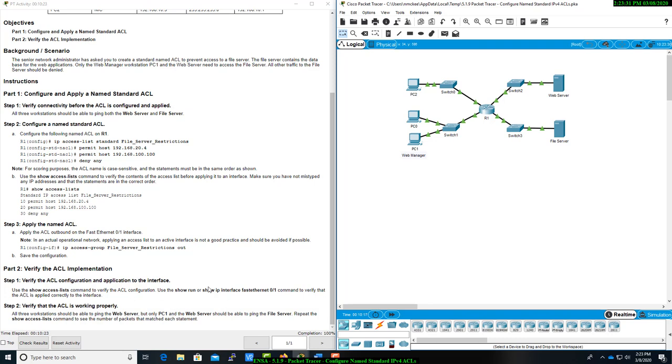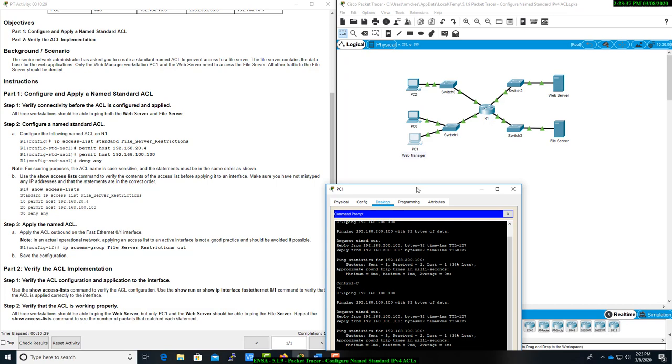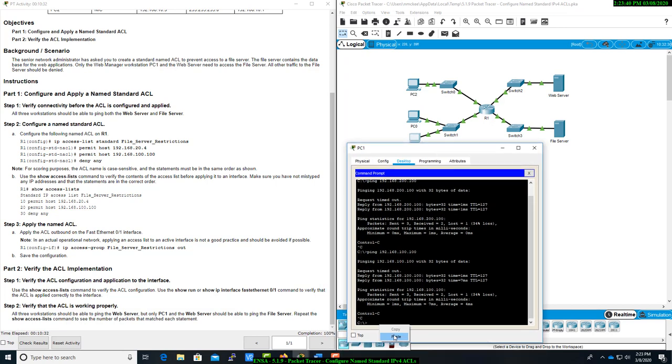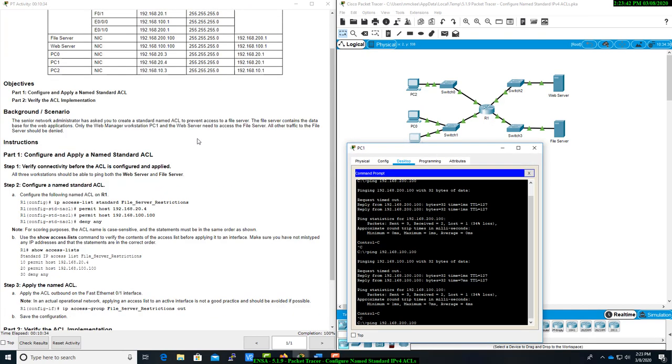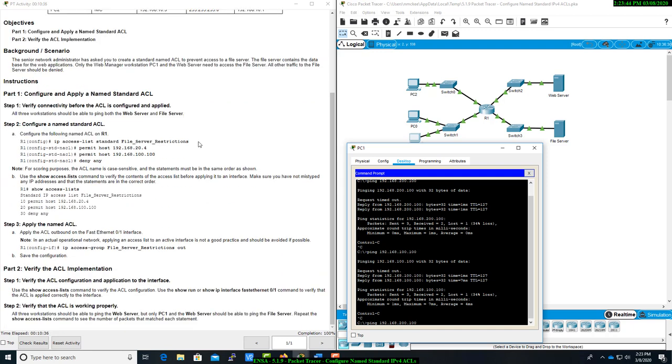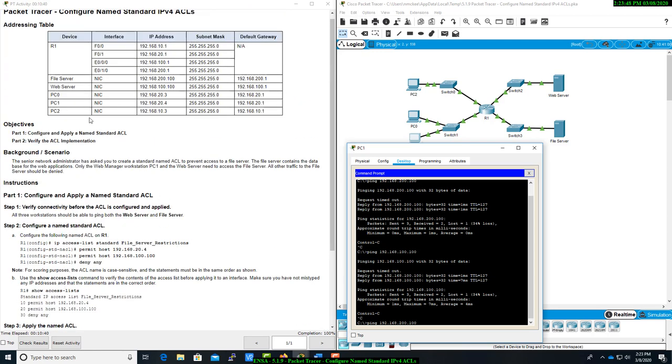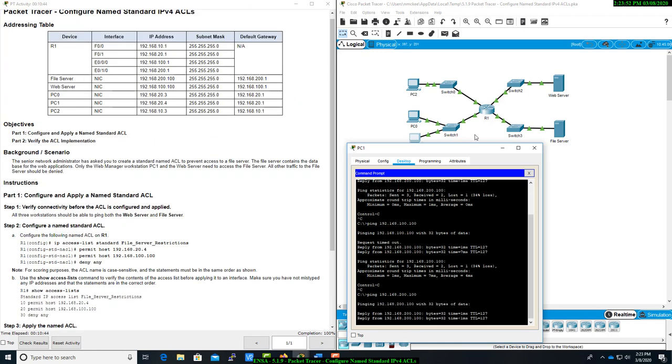So let's shorten it up a little bit and see if we can ping. PC1 should be able to reach the file server at 200.100. All right, so it can ping it.